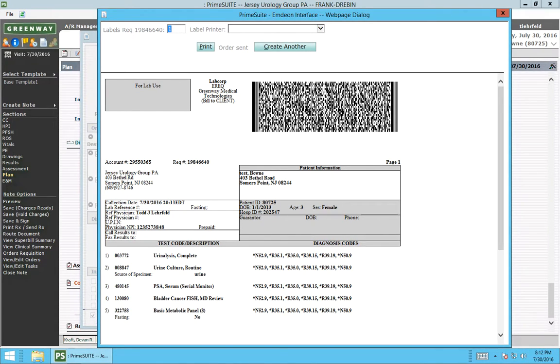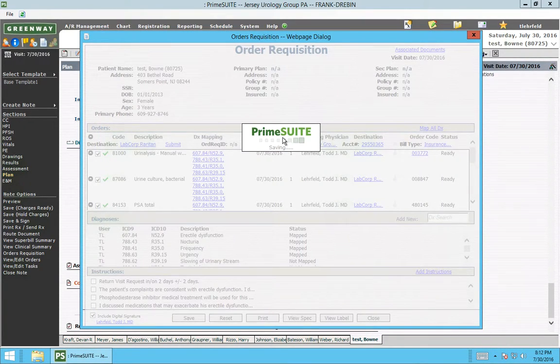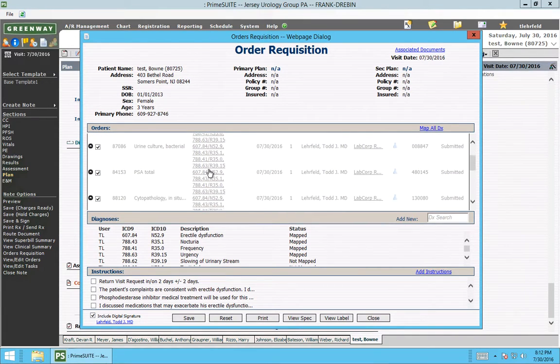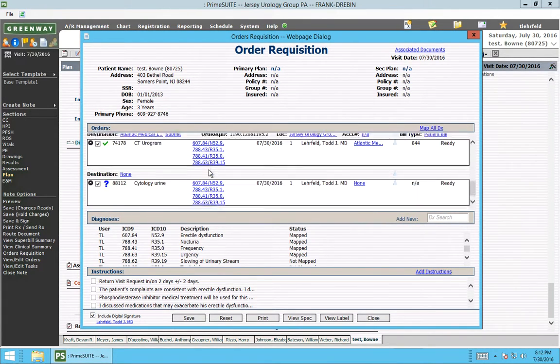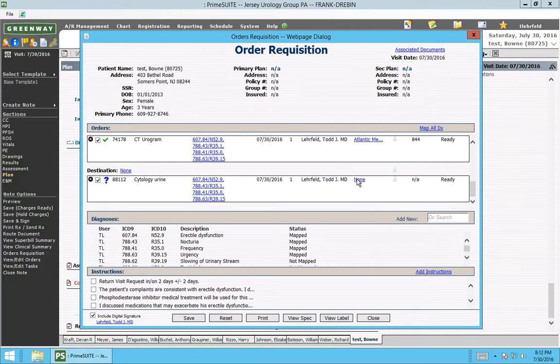Likewise, they're sent electronically. If the patient loses the sheet, they should be able to go to a LabCorp, they'll be able to pull up their name, and this particular requisition number will go with that patient. They'll be able to do these labs. Okay? And now you can see that these labs are now grayed out, which means that they have been sent. Now, unfortunately, we have to go back to the cytology. We have to send this separately also to LabCorp, so we're going to do that quickly.